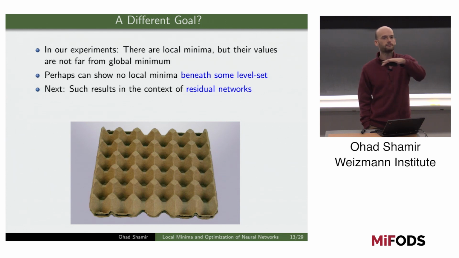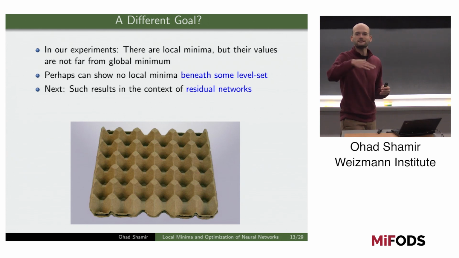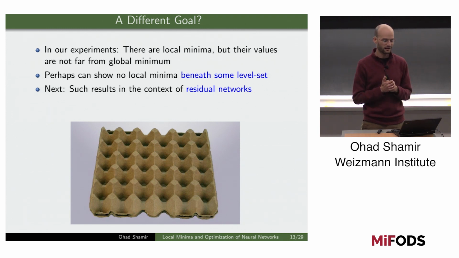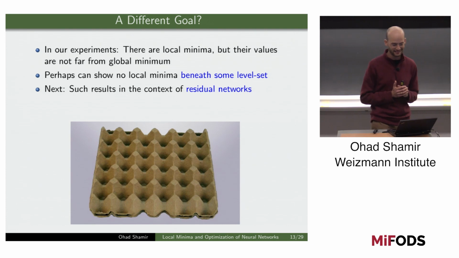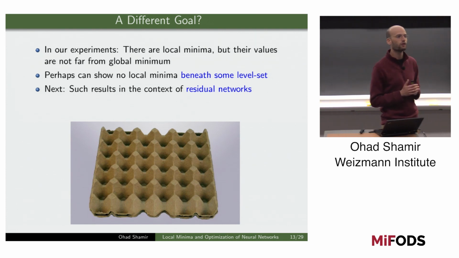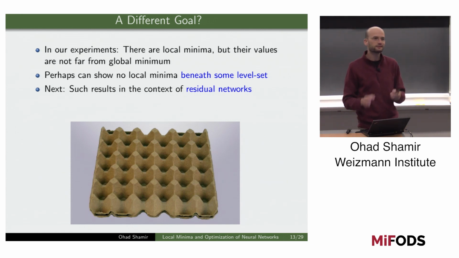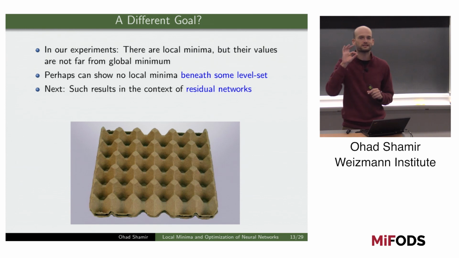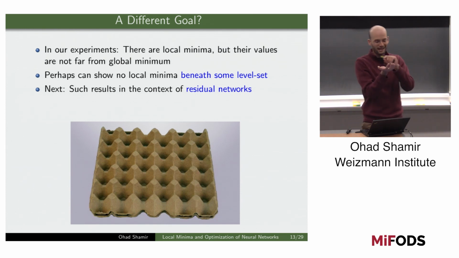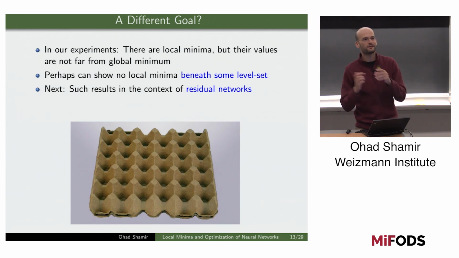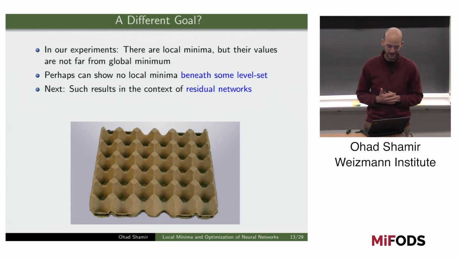They're all located beneath some level set. So to give an extreme example, if you consider an optimization landscape that looks like this picture here of an egg carton, so you have all these valleys. And I claim that this landscape does have a unique global optimum where all the other values correspond to spurious local minima. Why? Because if I take a microscope and measure very, very precisely the width of the cardboard at the bottom of each valley, one of them is probably ever so slightly thinner than the other ones, and that's where the global optimum lies.